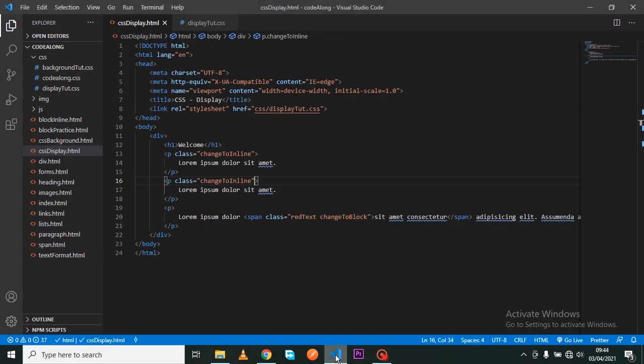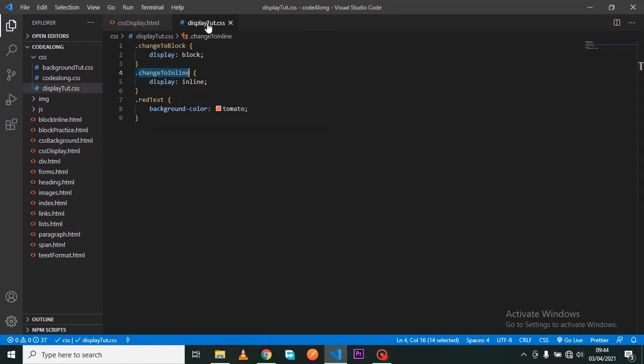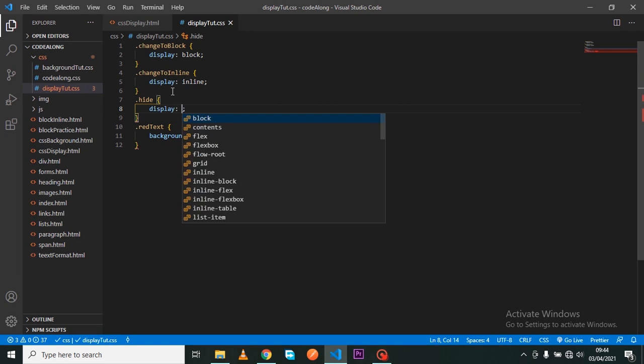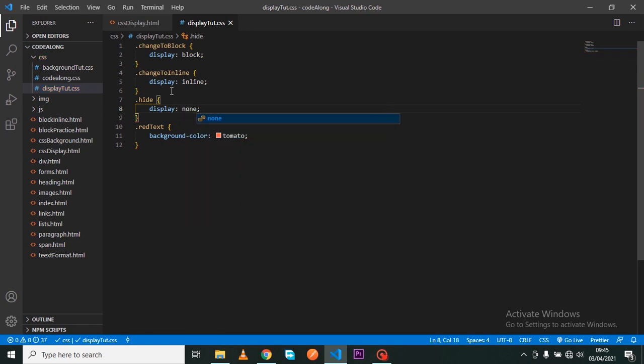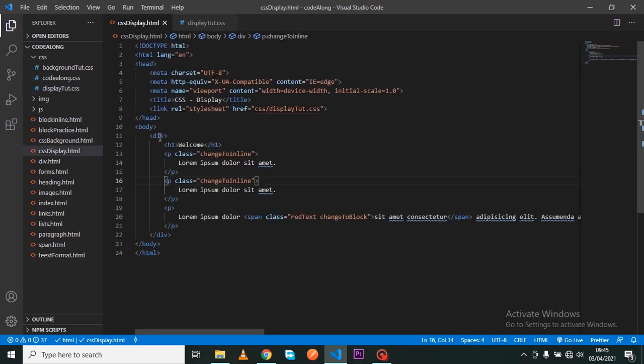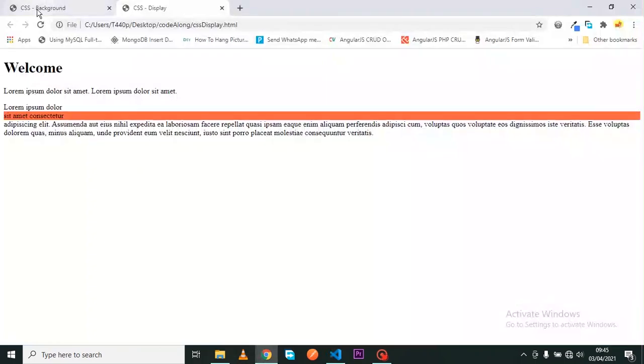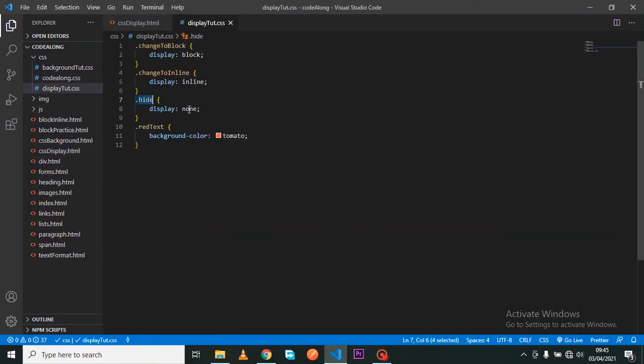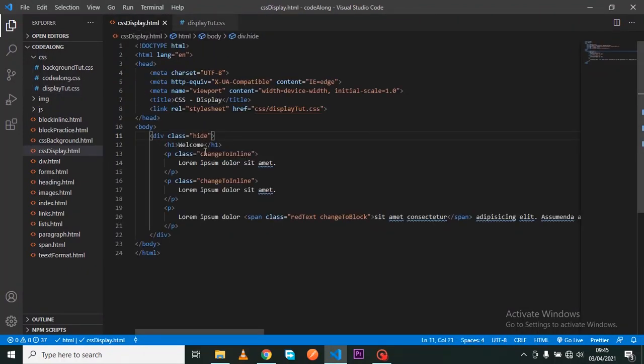Now, let's look at another display property. A very important one is display none. It is used to clear an element from the screen. So normally I'll assign it a class hide, so I'll know what I'm doing. Display none. Okay, so if I assign this class to this div, you're not going to see the div on the screen again. It will be hidden. Everything's cleared because I assigned the class hide, which has the value none for display. Okay, be sure you want this before you do it. It could be a pain.